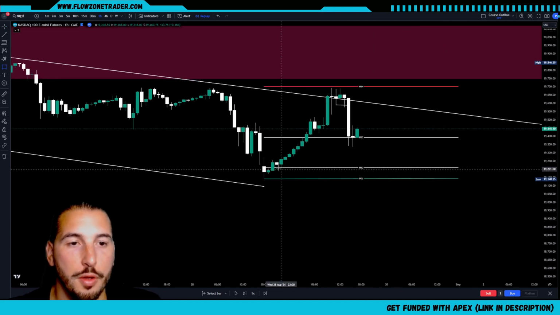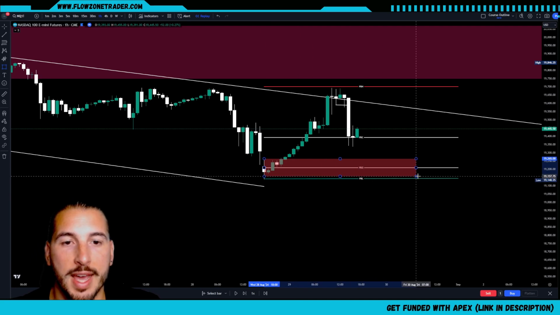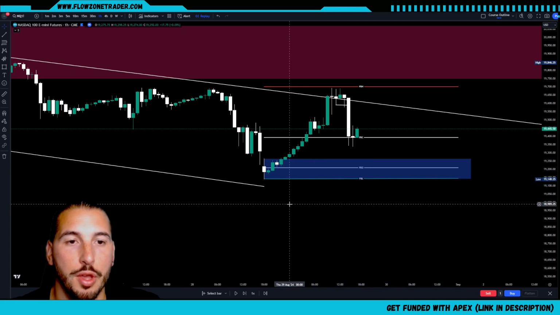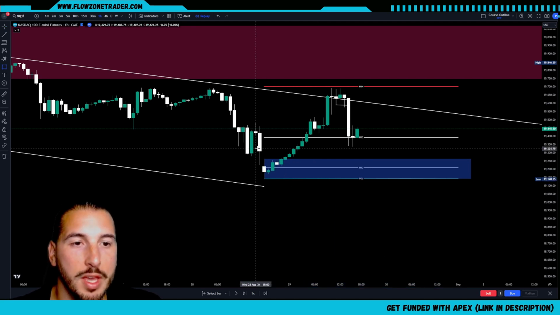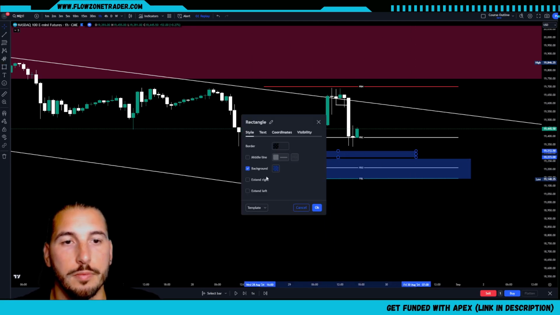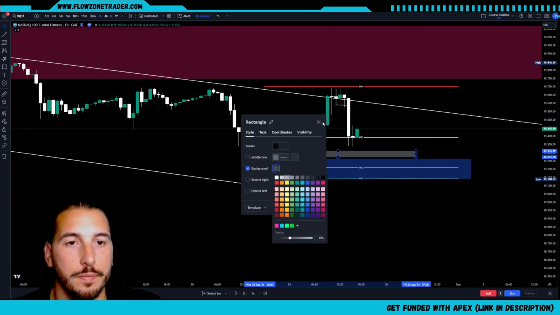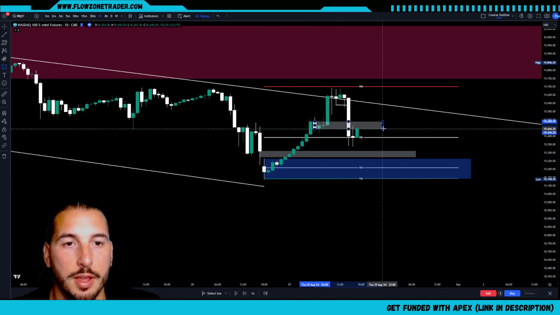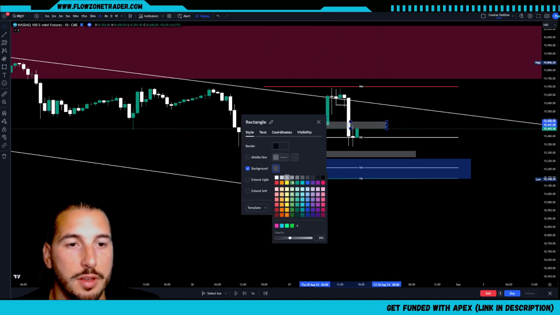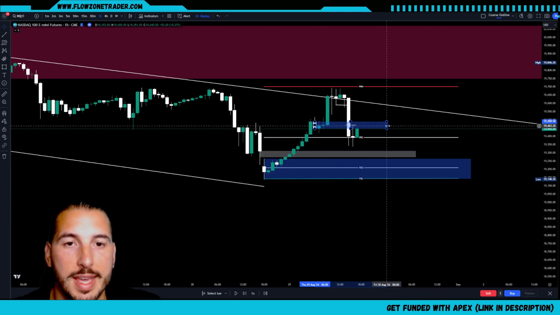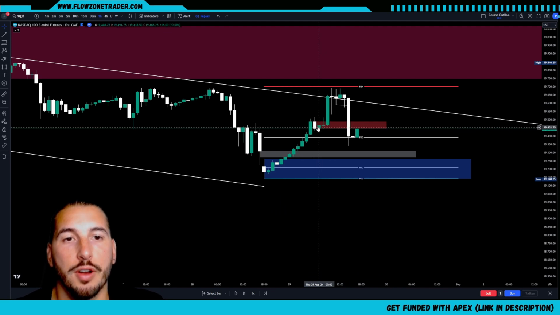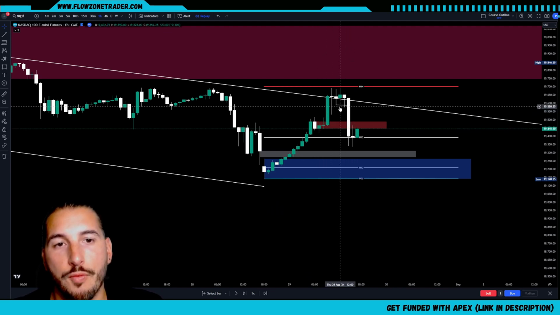So we had bid support down here. All right, so this area is possible bid support. We have an old gap that we can mark out in here. And we have this block right here, okay? Now, this block becomes of great interest to me because it is supply. And if we get through that level, all right, for potential head and shoulders, we might reprice this whole price action on this H1 chart.